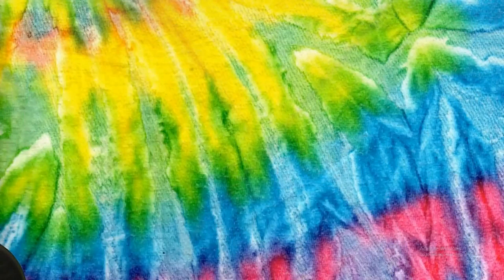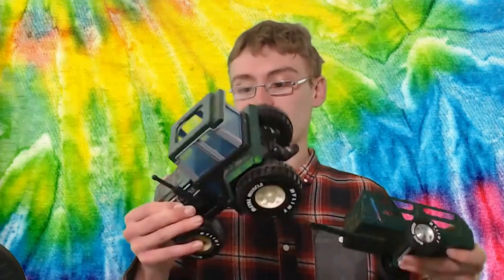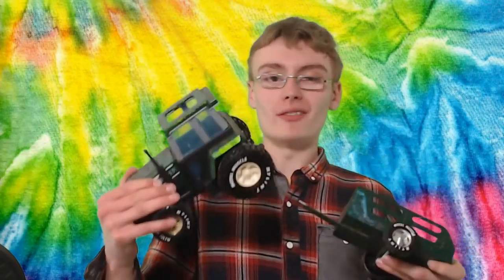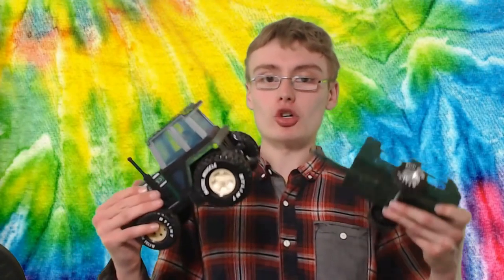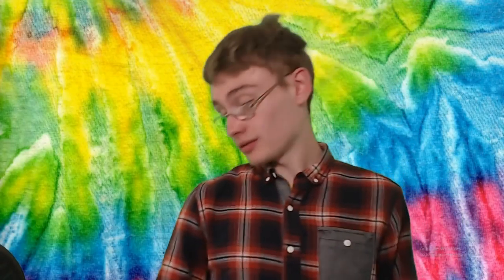I got this tractor — it caught my eye because it's Nylint, N-Y-L-I-N-T. Never heard of that brand before. It's die cast, metal and plastic — a little green tractor with its little cart. I've only seen these go internationally and they've gone for good money — not this exact one, but that Nylint brand stuff goes for decent money. I don't know what I'm going to list this at, but I paid £1.50. If I can get £10 plus postage I'm more than happy. If I can get £15, £20 or even more, then I'm really happy.